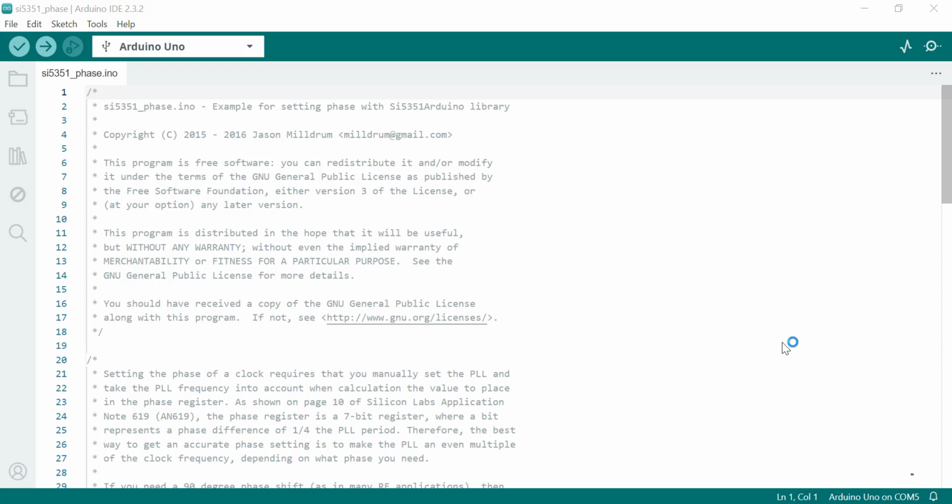Si5351 clock generator. Now, in previous posts, I've looked at it using basic software from Adafruit. I'm using the Adafruit PC board, and it's connected to an Arduino, so I'm programming it from the Arduino. I looked at that in previous posts along with the I2C bus. And what I'm looking at today is programming the Si5351 for IQ operation.